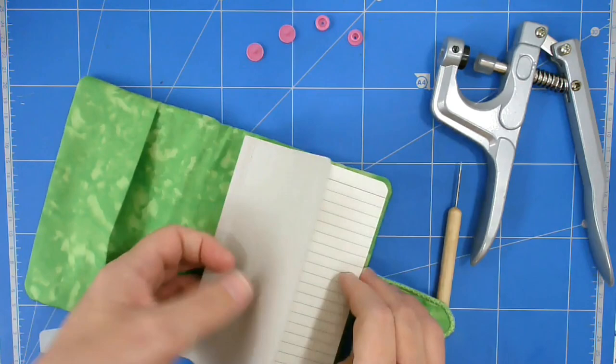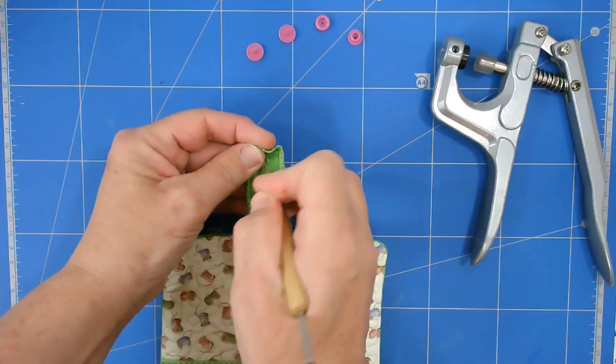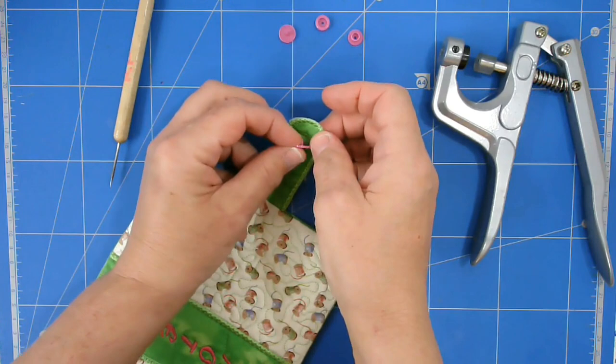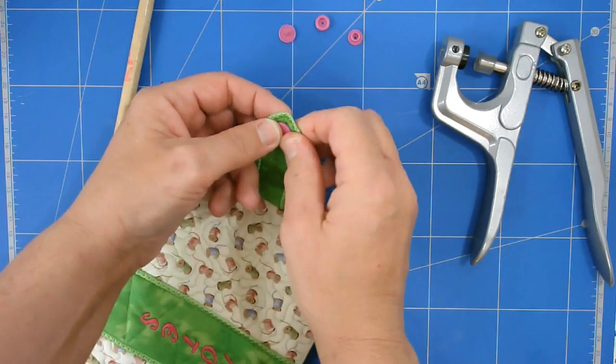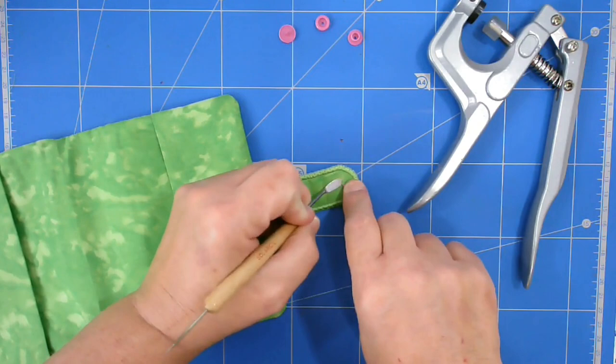I've got my sharp point stabby tool, and without stabbing my fingers, I'm going to make a hole in the fabric so that I can push the point through. So on this one, I want the button part, as I call it, on the front of my tab, and I'm just going to push that through so that the spike is protruding right through.